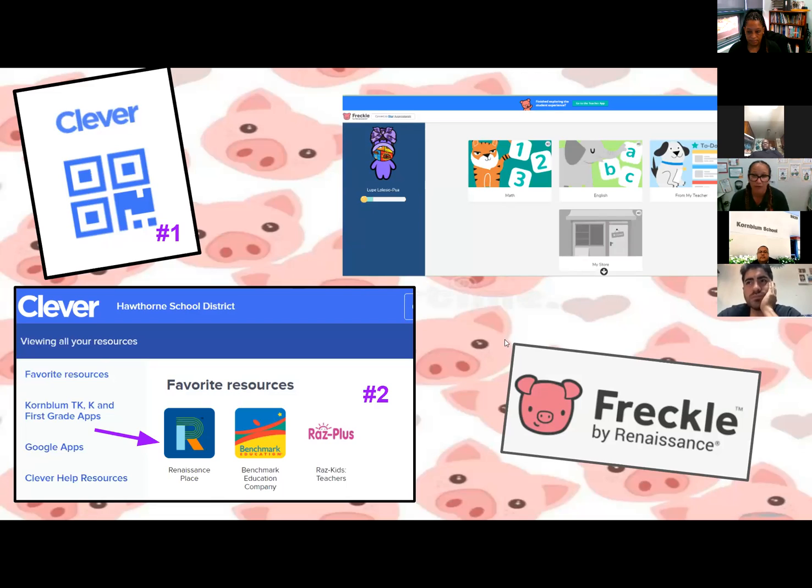What's really great about Freckle is that with all the programs that we had, we really wanted to narrow in on the skills that the kids needed. So if there is a certain standard and skill in either math or language arts that your child needs help with, we can assign certain games or activities for your student to target those skills. That is what we really like, because we're really honing in on the skills that your child needs to get to the next level.